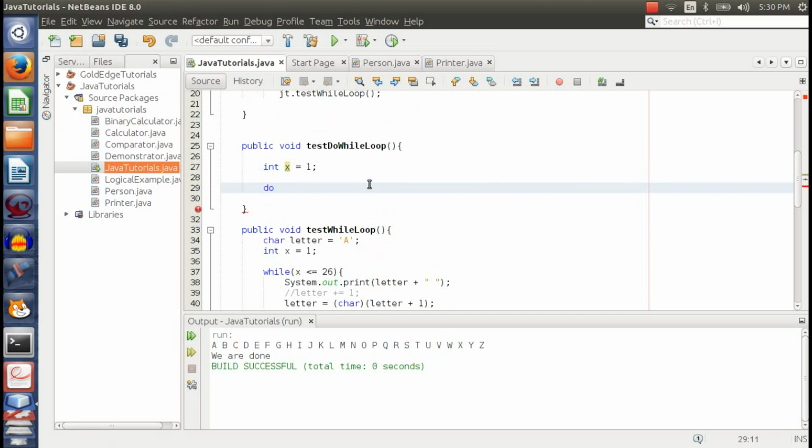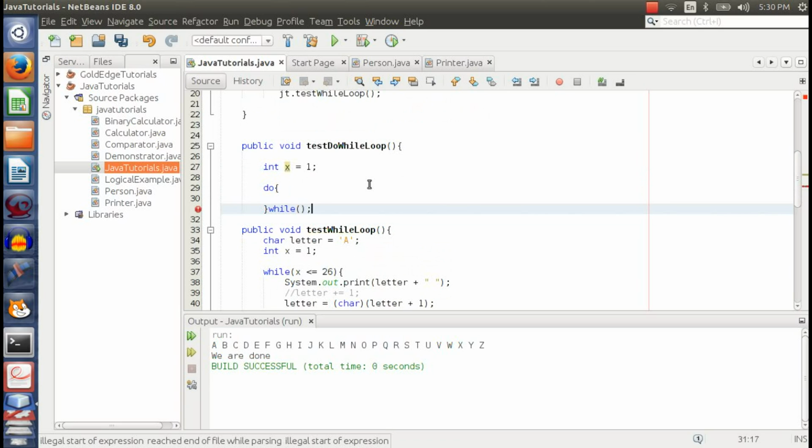Do, then I would say while x is less than or equal to 10.